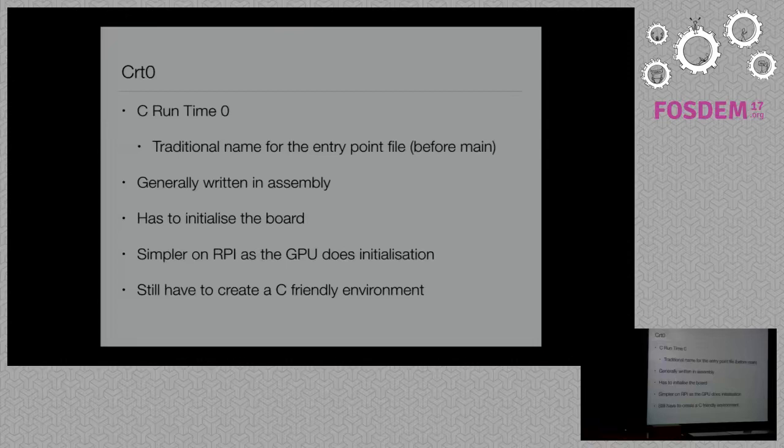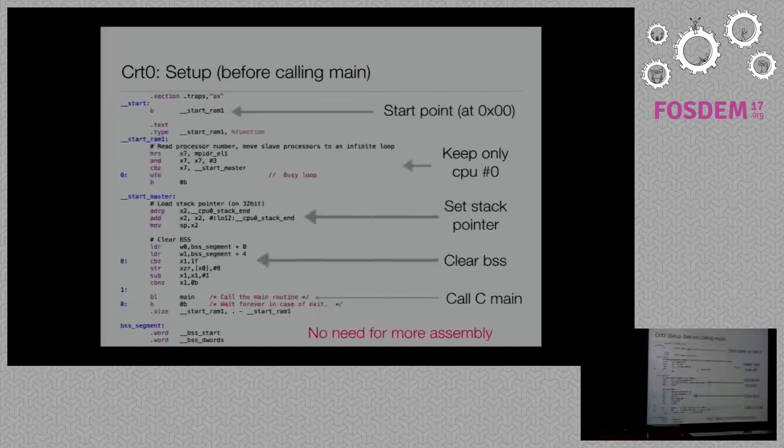So this is the whole assembly code for the hello world. This is the first instruction executed. There are 4 CPUs, and all 4 CPUs are started together. So you need to put 3 CPUs into a busy loop and keep only 1, which is done by this code. And then you have to initialize the first CPU, the main CPU. Here you load the stack pointer. Here you clear the memory that has to be cleared for the C environment, because all the variables are initialized to 0. This is done here. And finally, you call main.